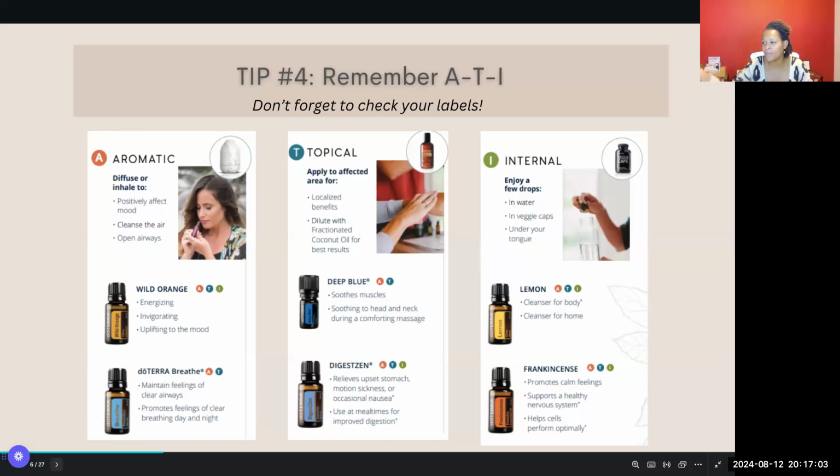You can ingest them by putting them in your beverages. You just want to make sure you're not putting it in plastic. No plastic. If you put essential oils in plastic, essential oils will break down toxins, especially if you're using a citrus oil. It's going to break down those toxins in that plastic bottle, and now those toxins are released in your water and now you're drinking it. We probably shouldn't be drinking out of plastic anyway, but the essential oils exacerbate that problem. Now, the beautiful thing is essential oils do the same thing in our body. When we ingest them, they break down toxins and help our body eliminate them. So I'll take that, but you don't want it in your plastic or styrofoam.